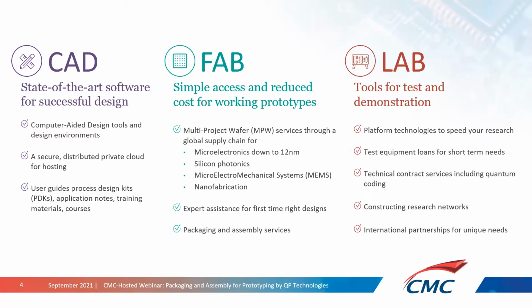The three key services provided by CMC are CAD, Fab, and Lab. The CAD services deliver design tools and platform infrastructure to develop and design micro-nano systems prototypes, in addition to training. It could be through cloud infrastructure or through the client's desktop. The Fab services provide access to reduced-cost MPW runs, multi-project wafer, also packaging and assembly, fabrication, and travel assistance to manufacture prototypes in either academic-based labs or commercial labs. I'm part of this category. The Lab provides access to development platforms and test equipment to validate the prototypes.